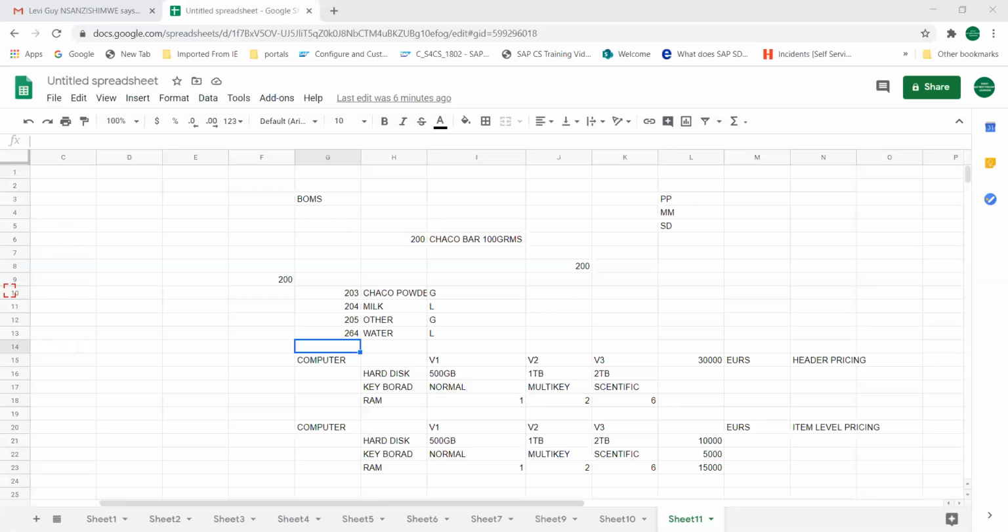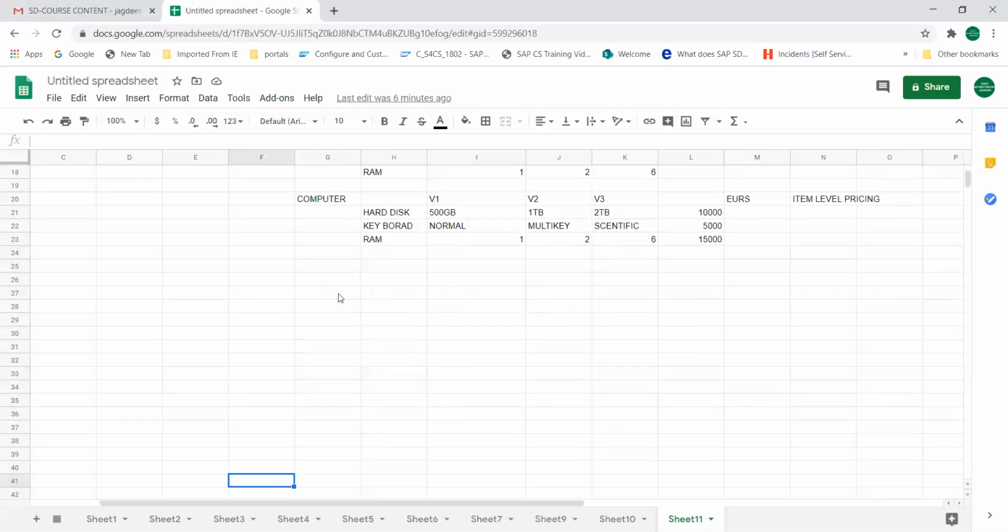Let me quickly share Excel. So for manufacturing chocobar 200, we are using 202 as the choco powder and 284 and 285 as the components we are taking.